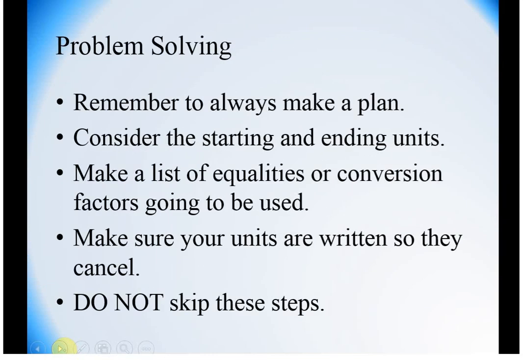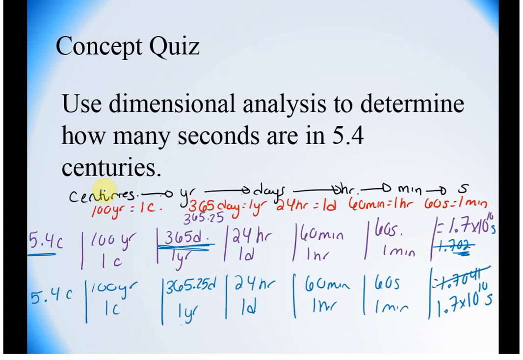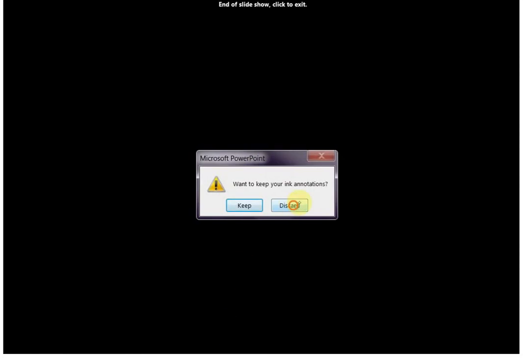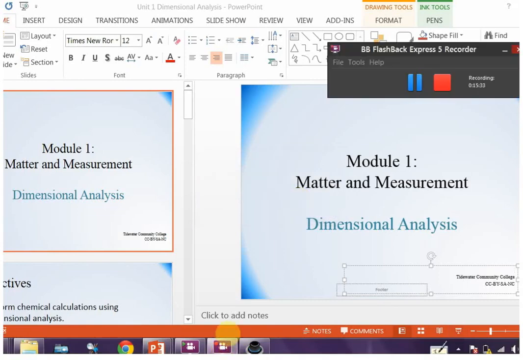So always have a plan. Write down the units that you have, that you're given and the units that you're looking for. And then really work on how you can go from one to the other considering equalities or conversion factors you need to know. And then always make sure your units cancel. So like on this last slide, we were very careful. Century canceled. Years, days, hours, minutes. If we don't take the time to write your units, I guarantee you're going to make sloppy mistakes and I don't want to risk that for you. So please don't skip these steps. With that in mind, that is it for this unit.